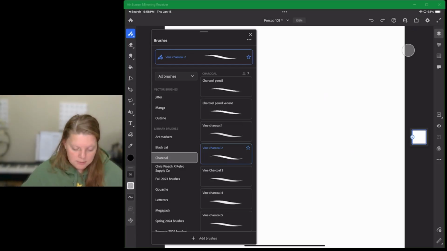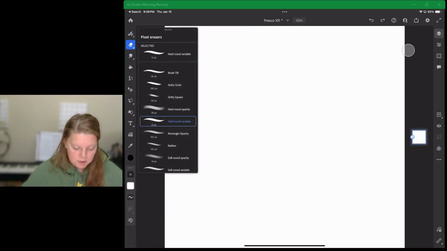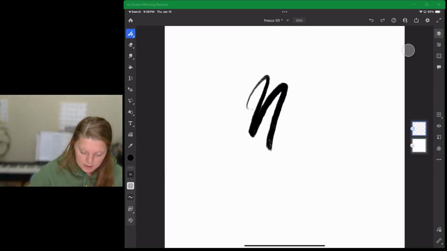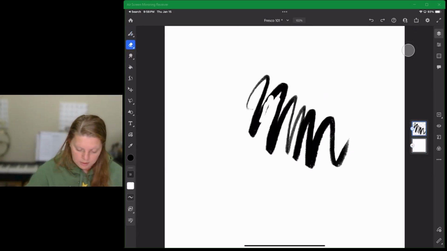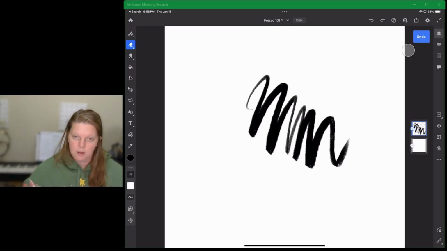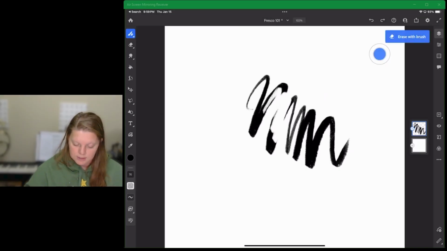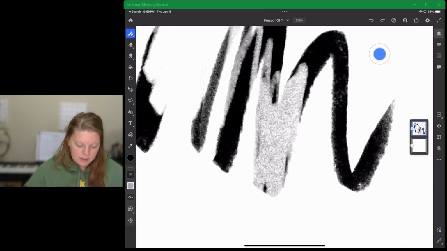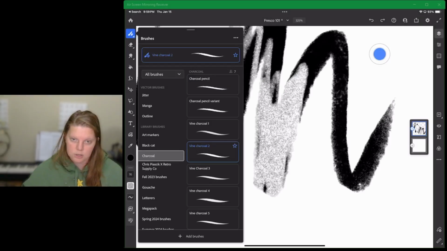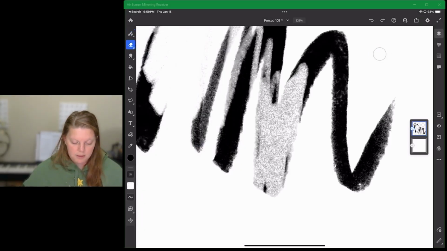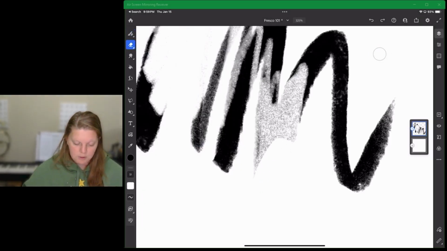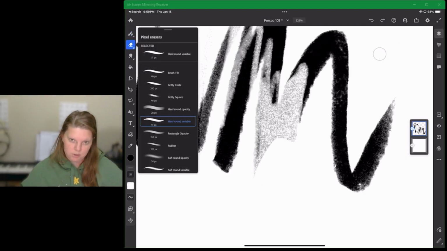All right, moving on from brushes, because that was a lot. The button below it is the eraser. So you can pick different brushes for your eraser. So let's say I did some charcoal. I'm going to go ahead and come in here and erase with the eraser. Now the cool thing is you can use your modifier key over here. So if you double tap when you're in a pixel brush or a vector brush, it's going to use the same exact brush to erase with. So I'm using the charcoal brush to erase, whereas if I would have clicked the eraser tool, it's going to give me this crisp, clear eraser because I have a hard, round brush selected.